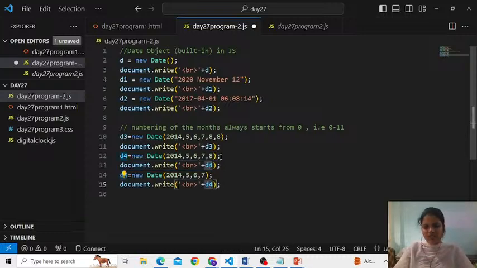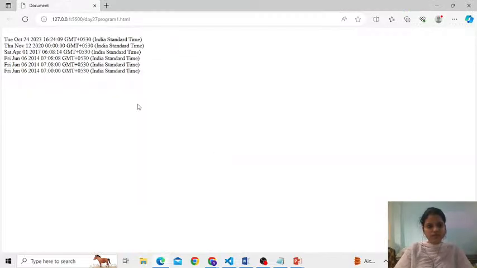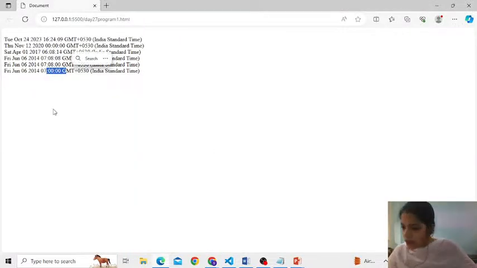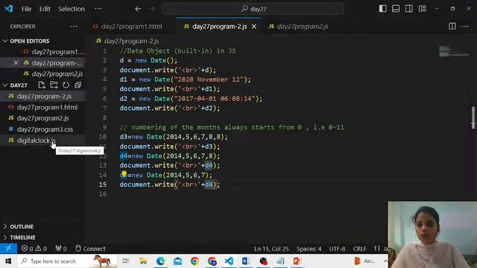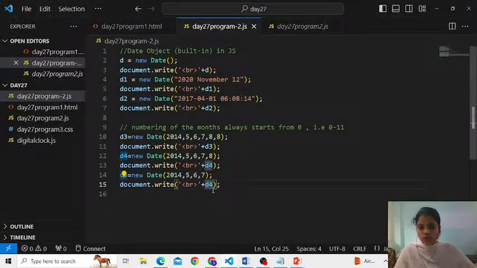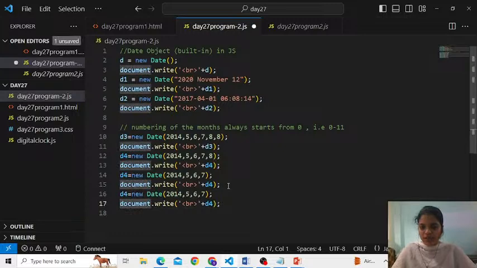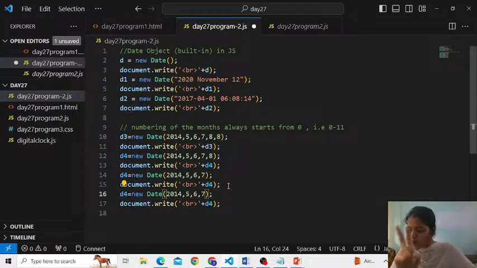Okay, I'm keeping it once again, that's okay. So this time no minute, no second. Alright, so the remaining I hope you'll try on your own. Okay, so like this, check it out once. For example, I provide only two arguments to the constructor. Okay, I just provide only two arguments to the constructor, that is 2014 and 5.